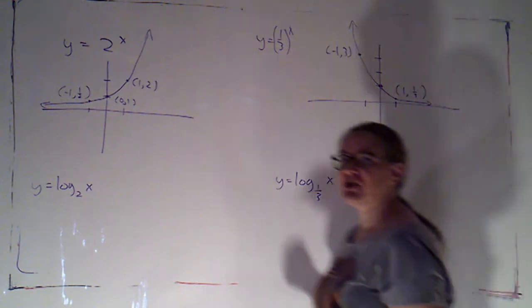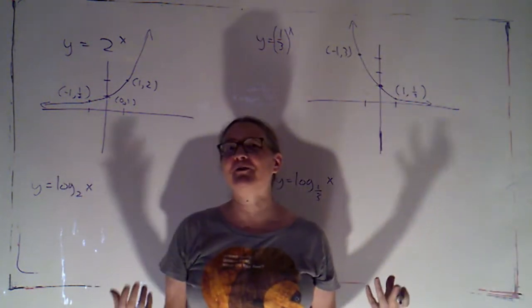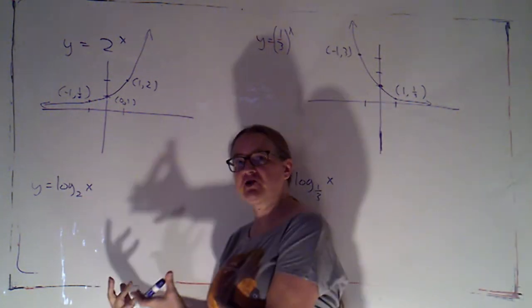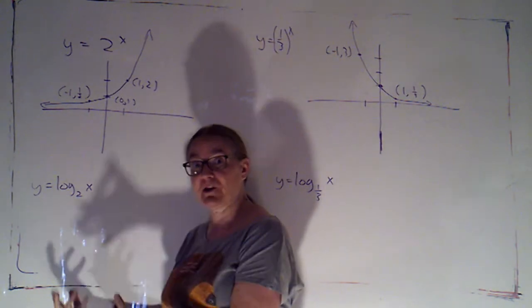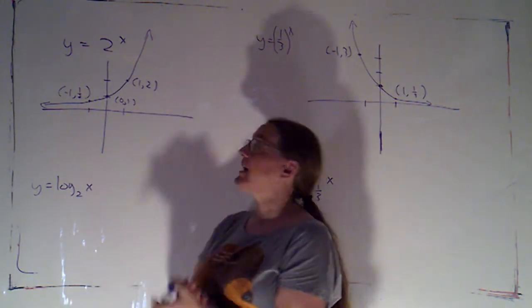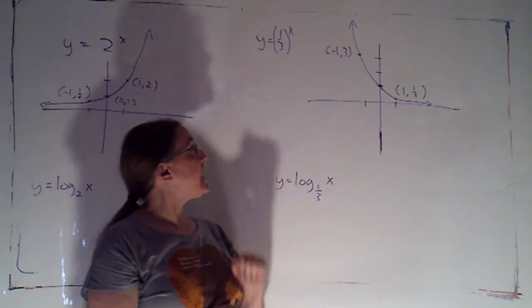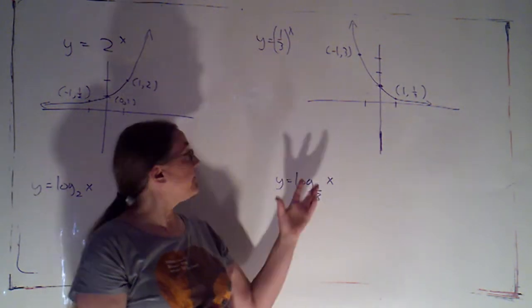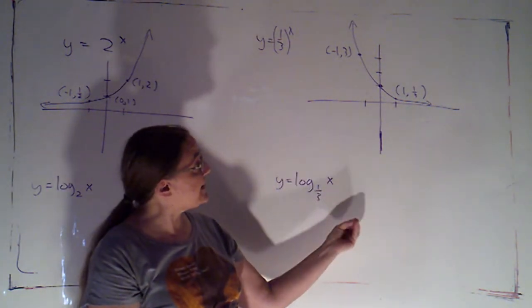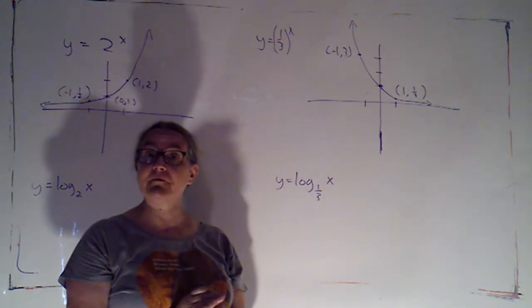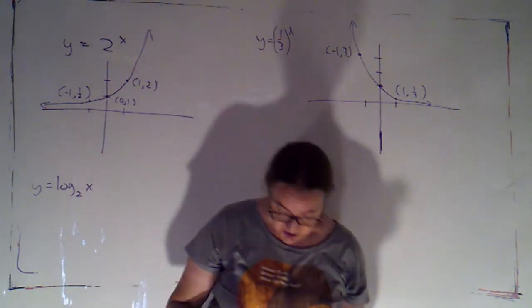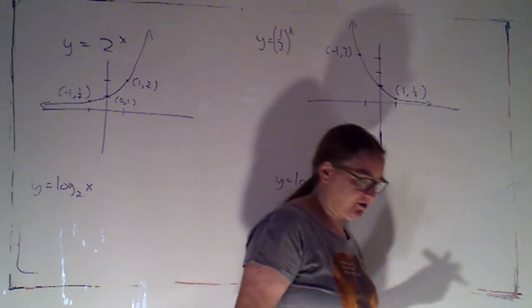That's going to give us the two general shapes that we'll see for our log functions. We'll have one shape for log functions with a base bigger than 1 that are the inverse of exponential growth, and we'll have one shape that's the basic shape for log functions where the base is between 0 and 1. Those would be the inverse to an exponential decay function. So pause the video and graph me those two things.